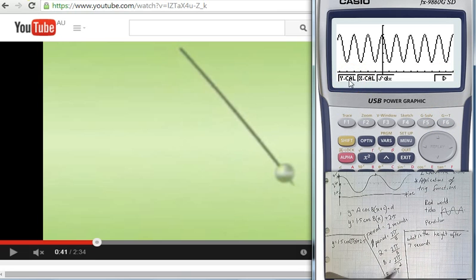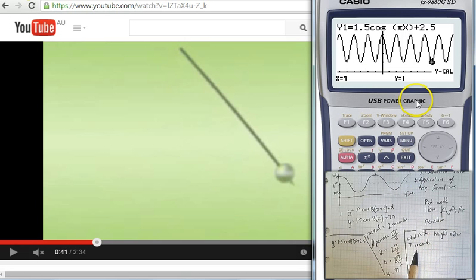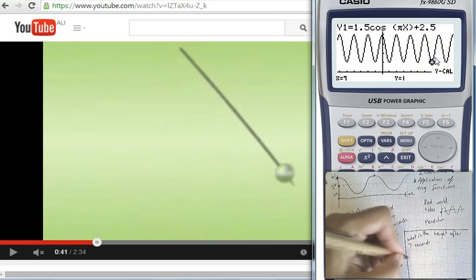Now we want to know a y value, we know an x value, so we'll press the y calc. Enter an x value. Now we want to know 7 seconds.